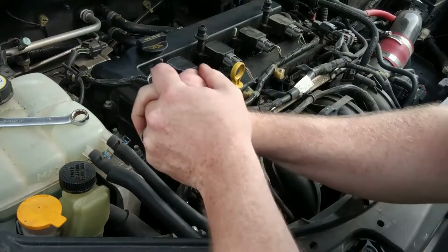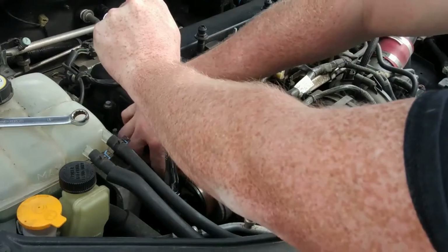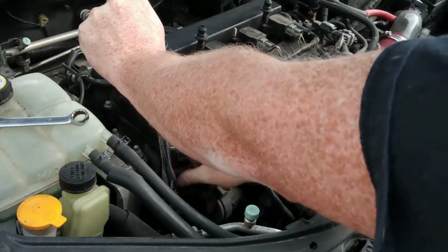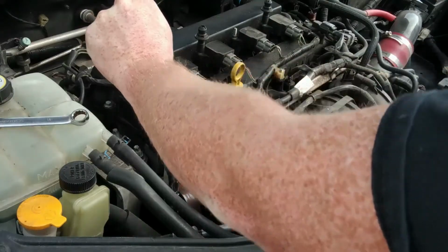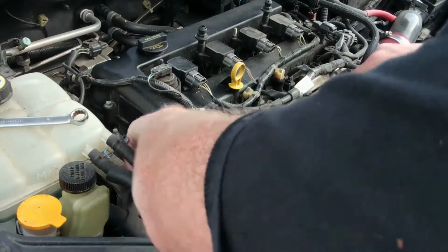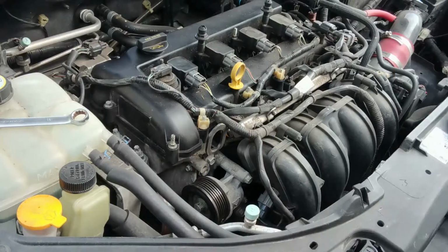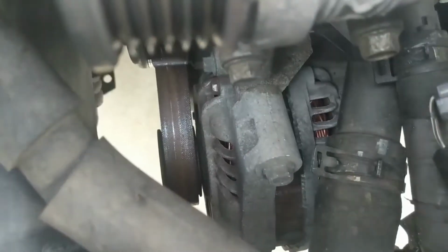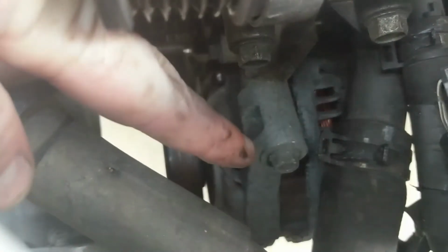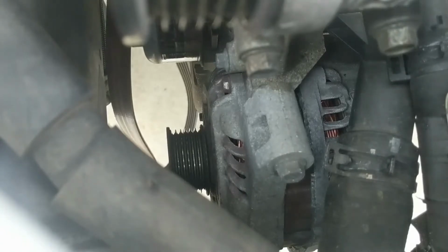And that's simple. You just simply push, you hold, watch your fingers, don't get them pinched. And the belt comes right off. Just like that. And you don't need to take it all the way off, just part of the way off. So if you look down here, we got 1 bolt right there. We can come down here, get our belt out of the way, let that hang. That's 1 bolt, and then on the back side and underneath you'll see the other 2 bolts, and this thing should come right out.